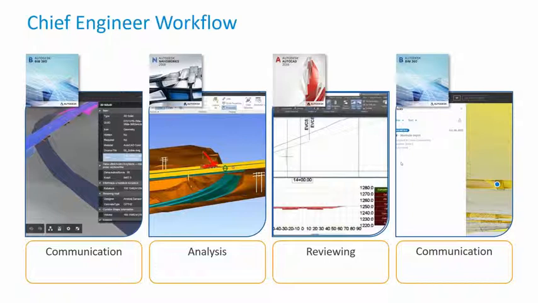So if he doesn't know Civil 3D, he can use just AutoCAD, and in AutoCAD he can open all the drawings and view them. He cannot design, because obviously this is part of the road designer's work, but he can view it, he can view cross-sections and everything, and he can, for example, compare his volumetric calculation with the volumetric calculation which has been done by a designer, and so on and so forth. And then he can also use BIM 360 for communication.